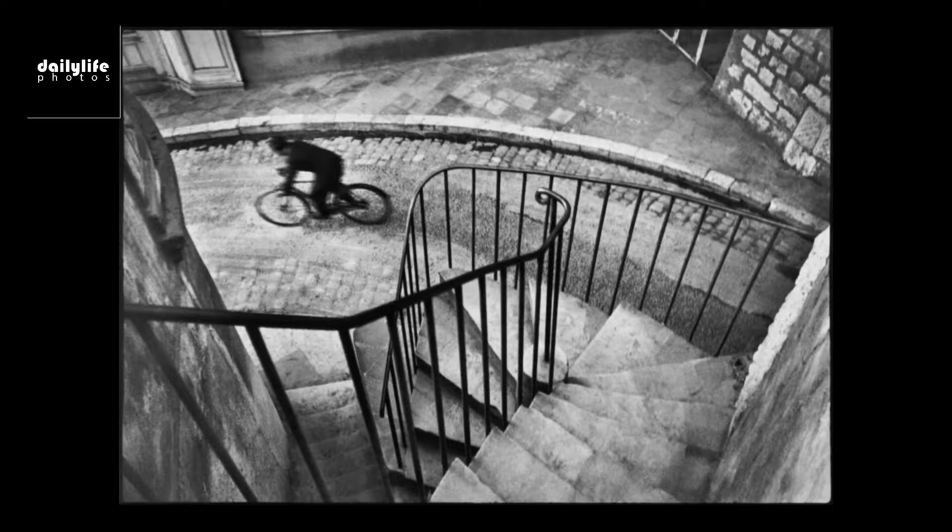This is one of my favorite photos from Henri Cartier-Bresson. It's a combination of him using the fishing technique, and you can see all the wonderful leading lines of all these different shapes and forms leading you to the bicycle. Henri Cartier-Bresson would find an interesting background, an interesting scene, and essentially wait for the right people to enter the scene.